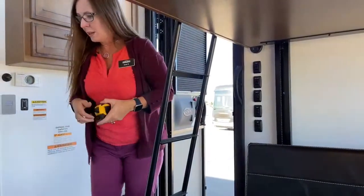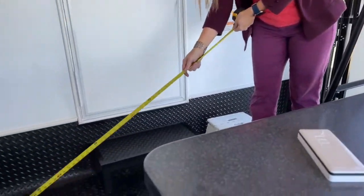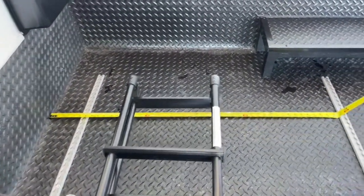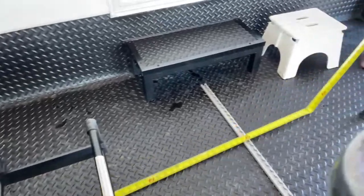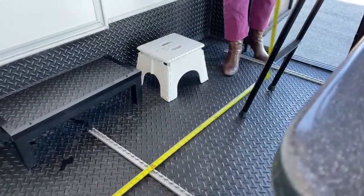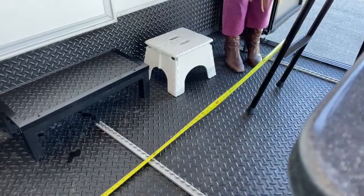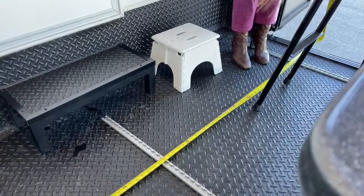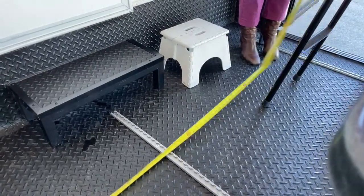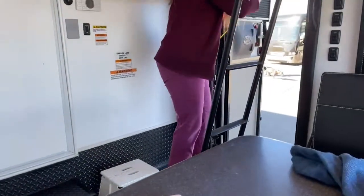In terms of width in this garage, I know a lot of people want to know what that width is. So this is wall to wall. There we go. Wall to wall is 95 inches, and if you wanted to know what it is between the tracks, because I think that gives you a better idea of usable space, it's about 85 across. And then Jody, if you don't mind staying put for just a few seconds, I'm going to run around back and get the length.